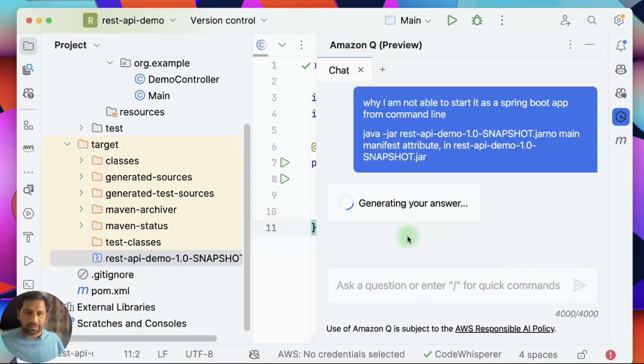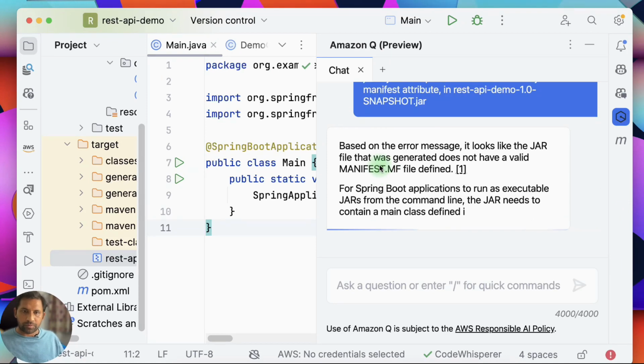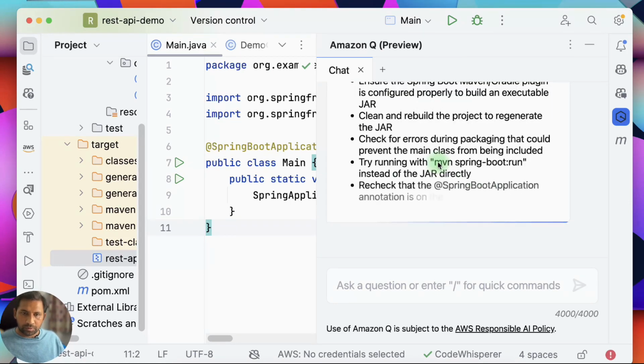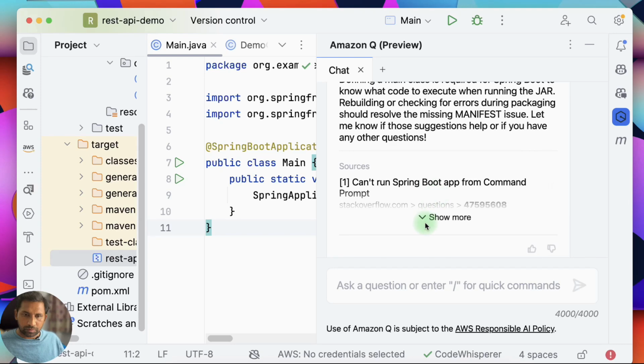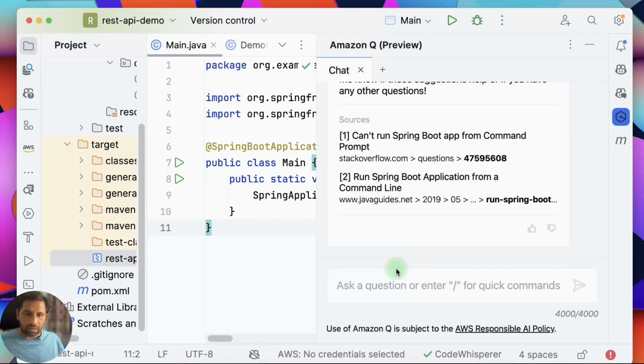Let's see what it says. Ensure Spring Boot is configured to build an executable jar.